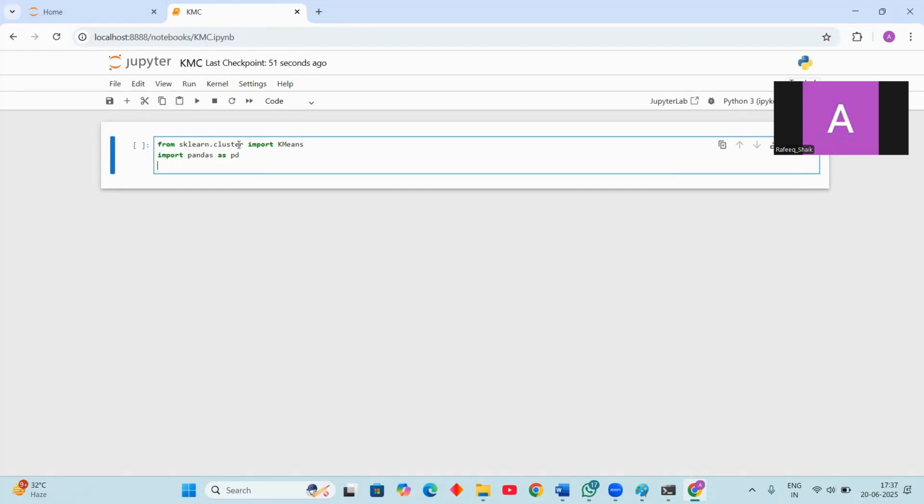Again, I want to import MinMaxScaler. I want to use MinMaxScaler, right? Again, we want to import that from scikit-learn, from preprocessing.